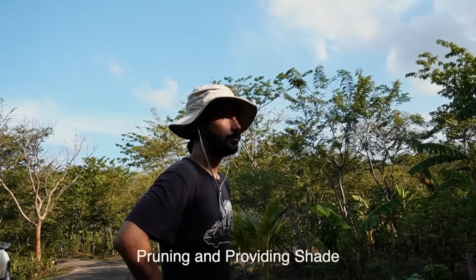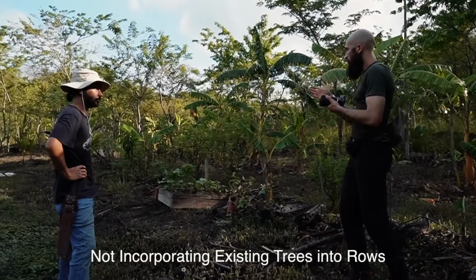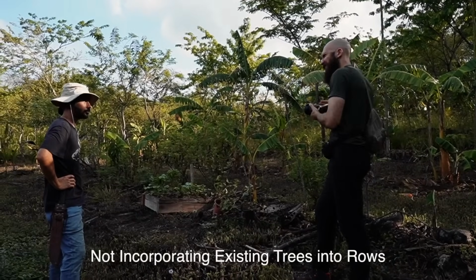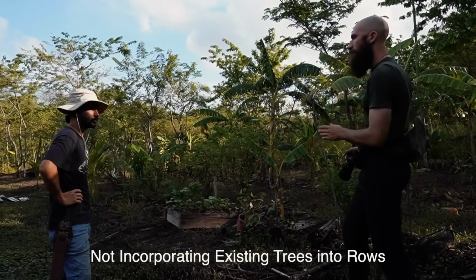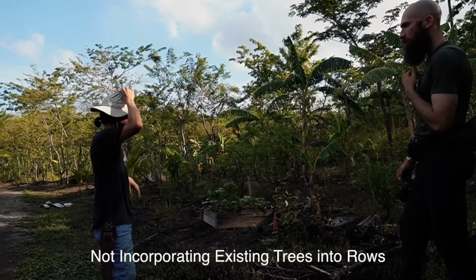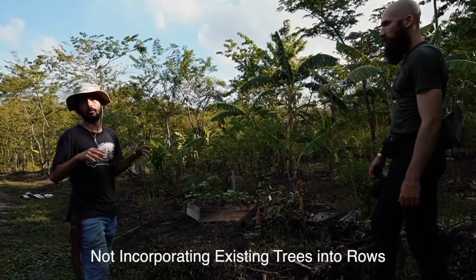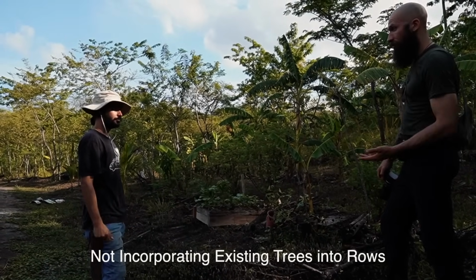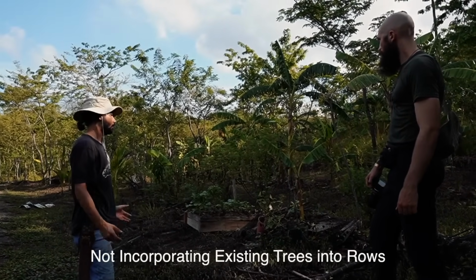Yeah. And it looks like you didn't try to adjust the rows to incorporate all of the pre-existing trees, because there would have been a lot of trees here. To try and make the rows weave and bob to incorporate all those existing trees. You've just left them in the alleys. Exactly. You gotta adapt to what nature provides and not just try to go against it, because you cannot win. You got to flow with it. Well, that would have been a huge resource to come in and already have existing material, existing shade. Yeah, exactly. So we take advantage of that.